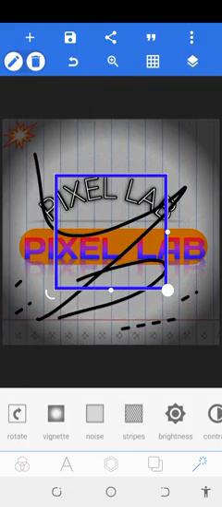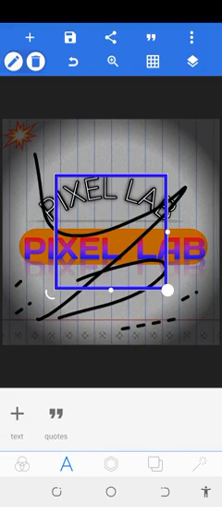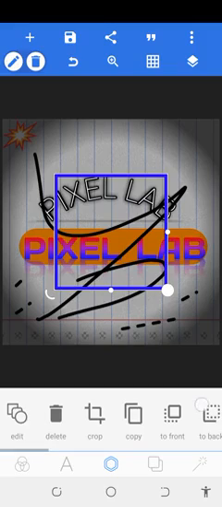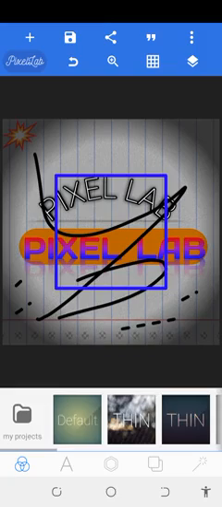So these are some of the features that we have looked at in this episode. Maybe in the next video we'll be going into details. We'll be doing more with all these various tools and also applying them in making designs.